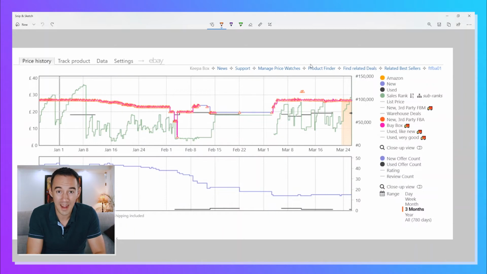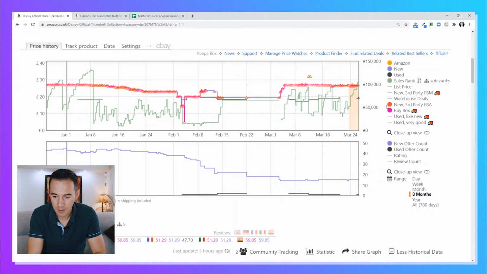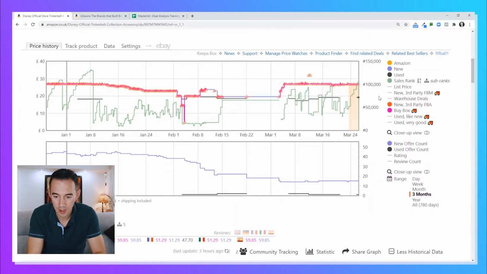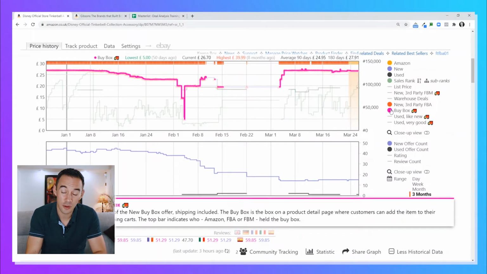The next thing I look at is Amazon on the listing, and we can see, yes, they are. So what I'm going to do is see if Amazon is sharing or even if they've got the buy box. So let's come back. Let's hover over the buy box price here, and you can see just at the top where it's got orange, and it goes yellow. Amazon are on the buy box and they're holding that buy box. It's something that I need to be aware of there. So I'll come back to that in a second.